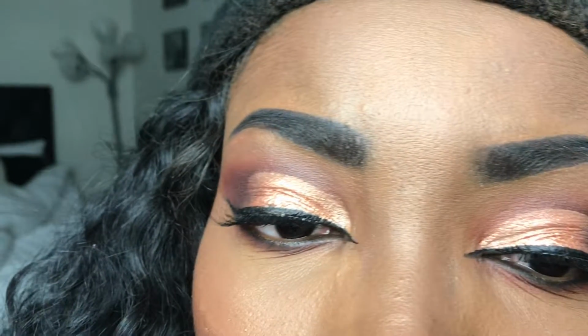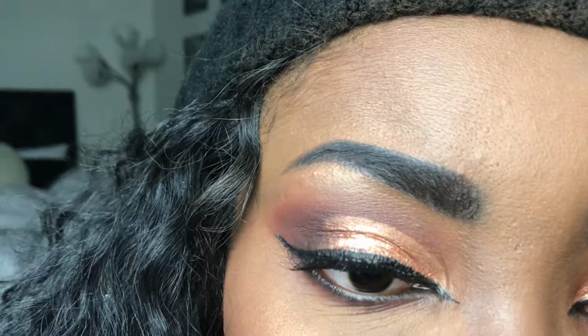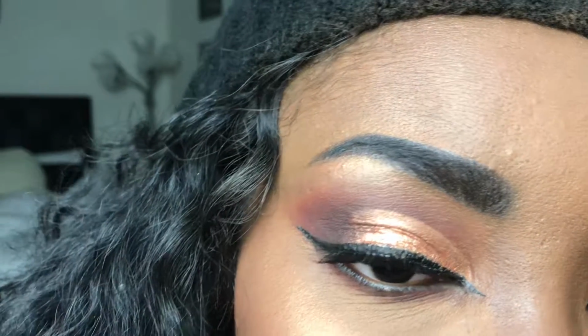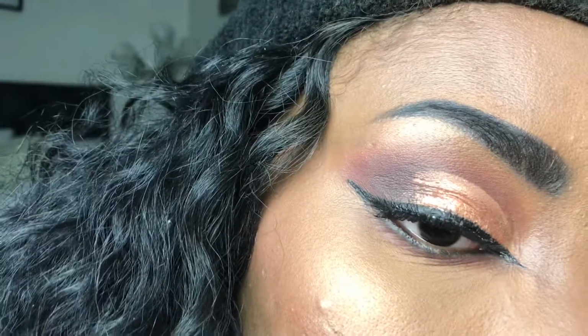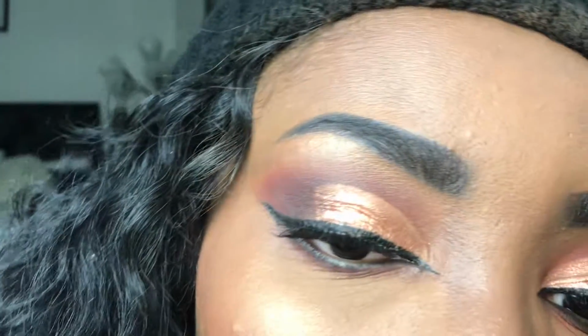And this is the finished look. I just added lashes, and I put a bottom shadow on there with the same transition color that I used. And this is the finished look.